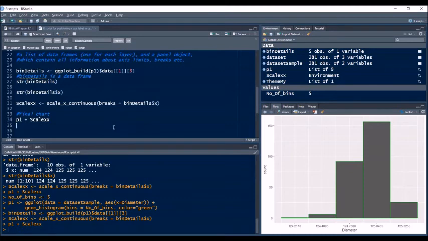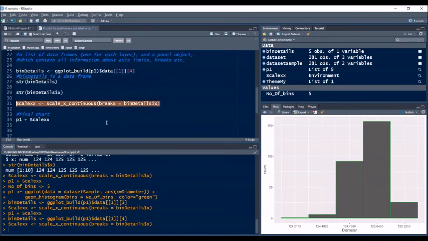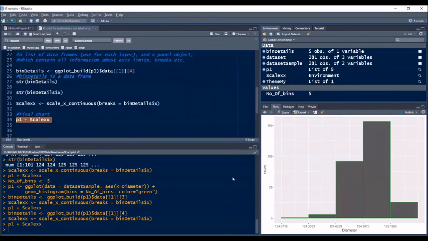For example, if we didn't want the center, but we would like to get it at the left edge, then we remember that the left edge was the fourth column next to the center value. So that was the fourth column. Let's run it again. Bin details are altered. And now we will run the scale. That is also changed now. And we run the final chart. Okay, so now see. Every bin has the values but at the left edge. So this technique gives a very fine, very simple control.